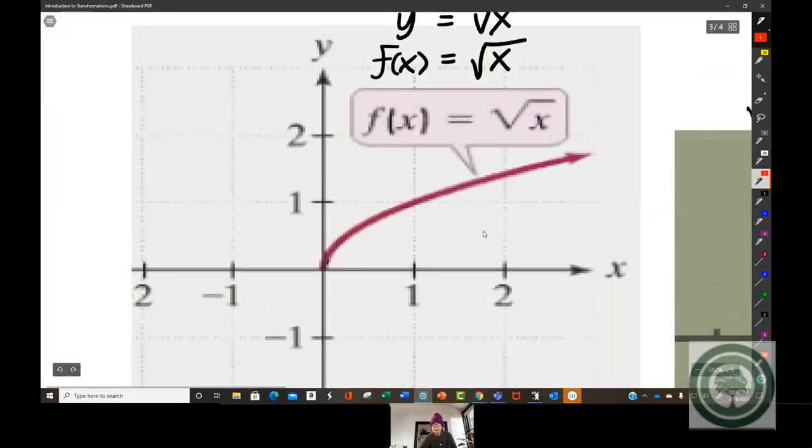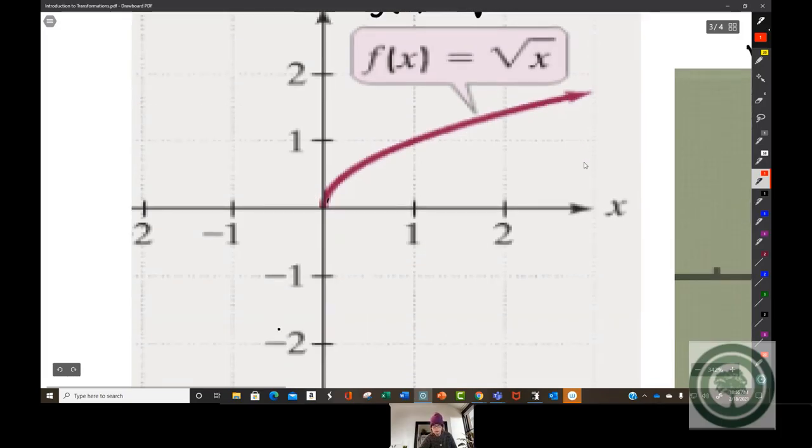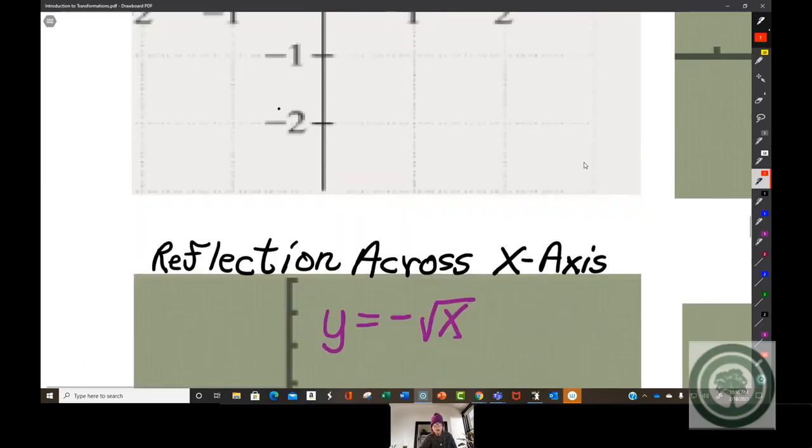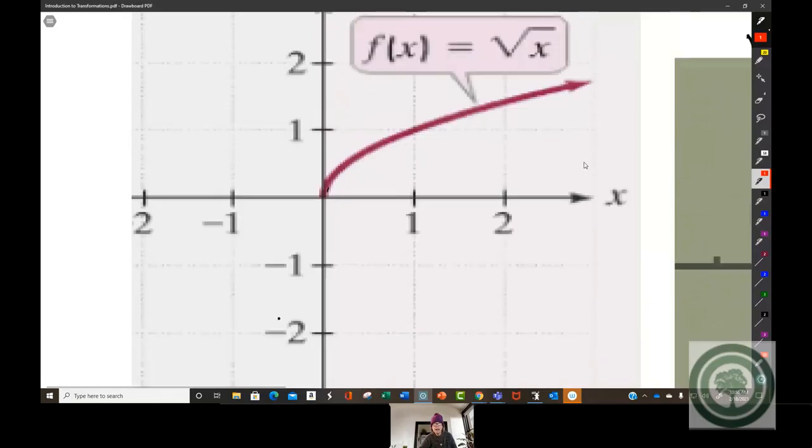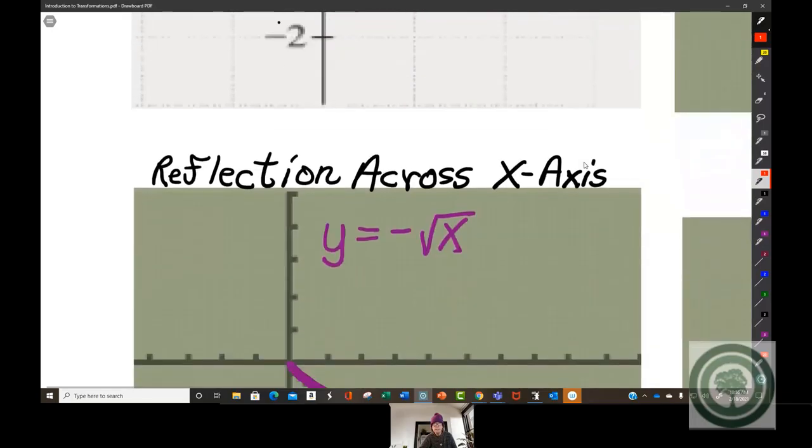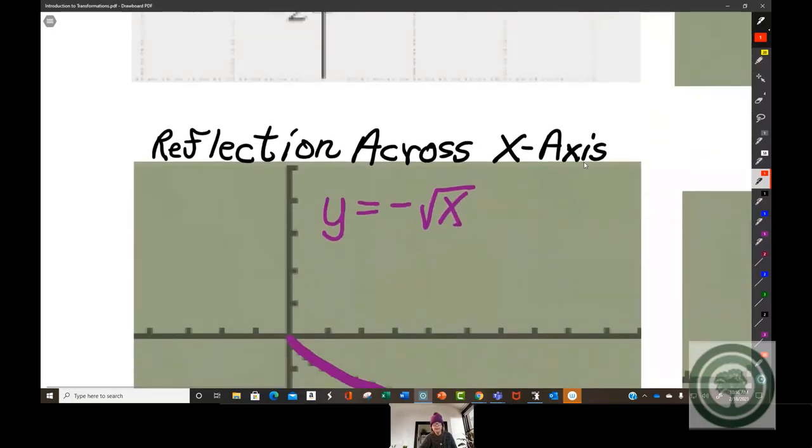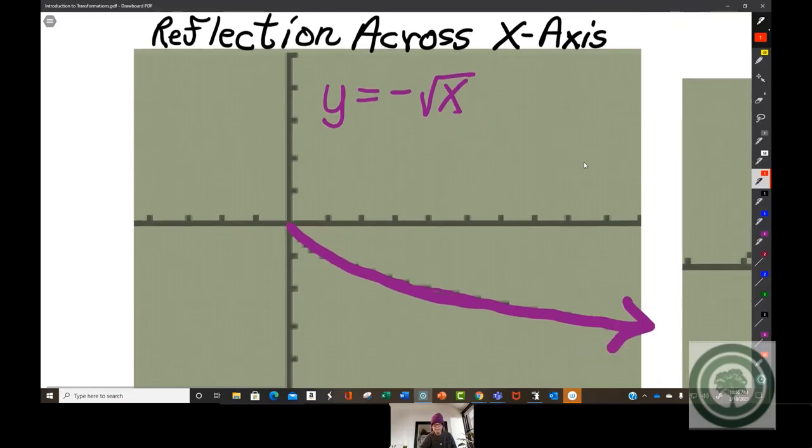Now, I want us to look at this. Nice graph. Pretty simple. I want to turn it upside down, which is technically called reflecting it across the x-axis. All I have to do is stick a minus sign in front of it. A negative. And that turns it upside down.